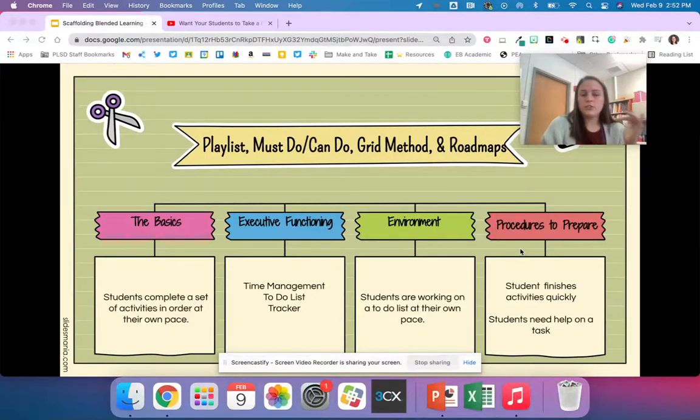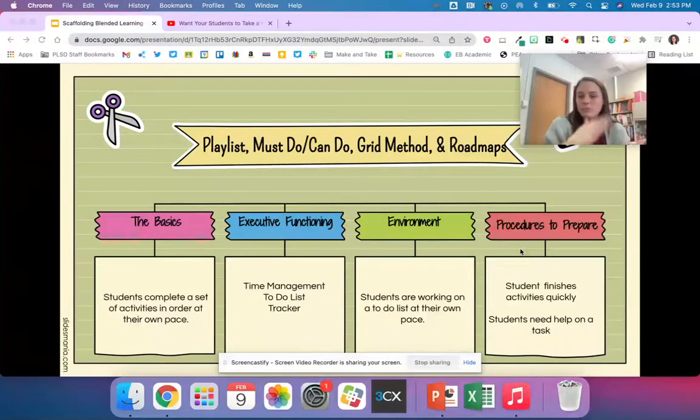When it comes to these, students are completing these activities at their own pace. Typically, they're in order. Sometimes, once you get your blended learning set up, and if you've been doing it for a while, you might feel comfortable giving your students a pretest. With that pretest, some students might be able to start at a level 2, or start at this activity rather than at the beginning at vocab because they've mastered the vocab. They don't need to learn it, they already know it.